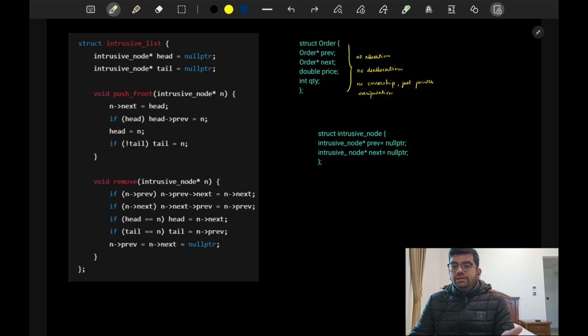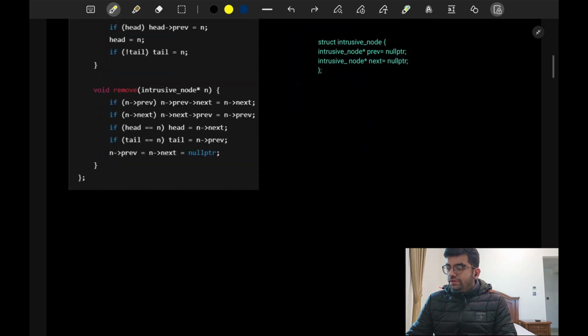You can count exactly how many pointer writes occur. You can predict exactly which memory locations are touched. This simplicity is not accidental. It is the reason why intrusive lists exist. By reducing the data structure to pure pointer manipulation, we eliminate entire classes of unpredictability and make the behavior deterministic. In low latency systems, this kind of simplicity is not a limitation; it is a feature.